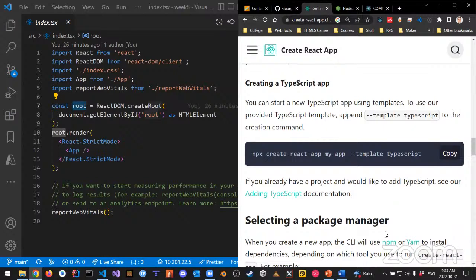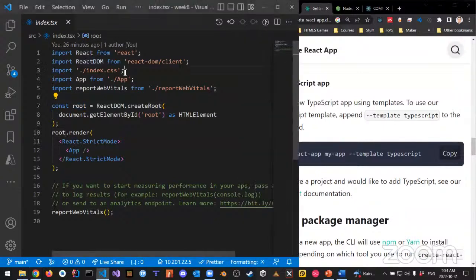Remember, this is just a scaffold. So if somebody has said this is the most common way of creating our application, let's give it to users. Let's give them everything they need here, let's give them the kitchen sink, everything, right? And this is what they have here. So a couple of things. We have React DOM. We also include, like I said, an index.css. We make our root, and then we use this React render or root render.